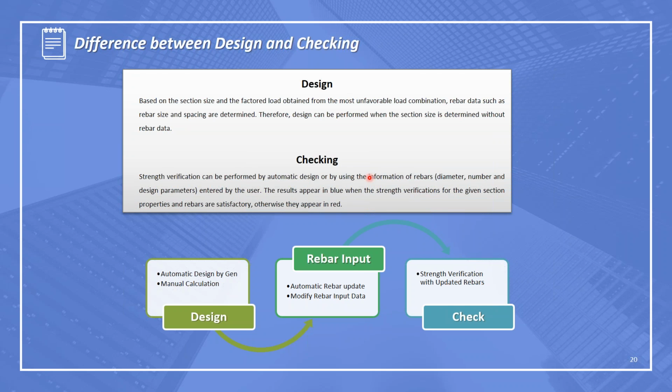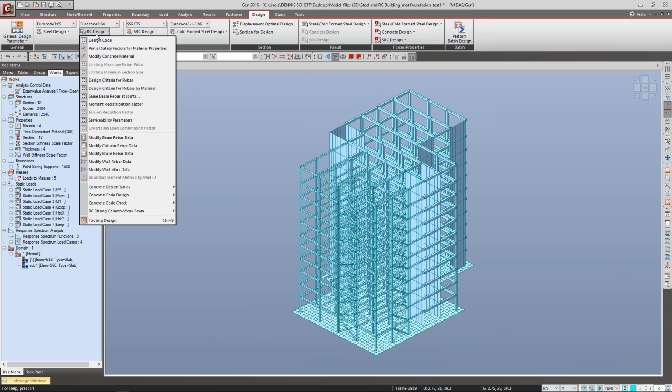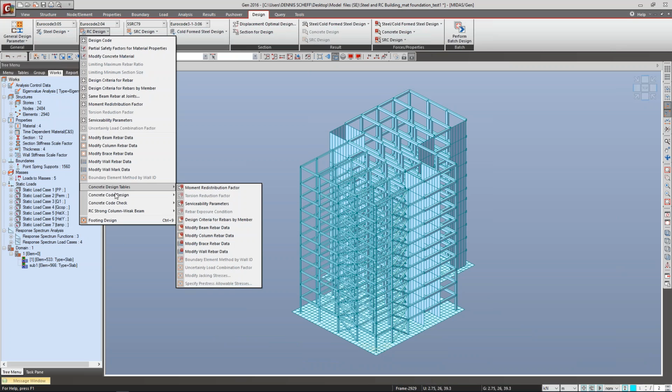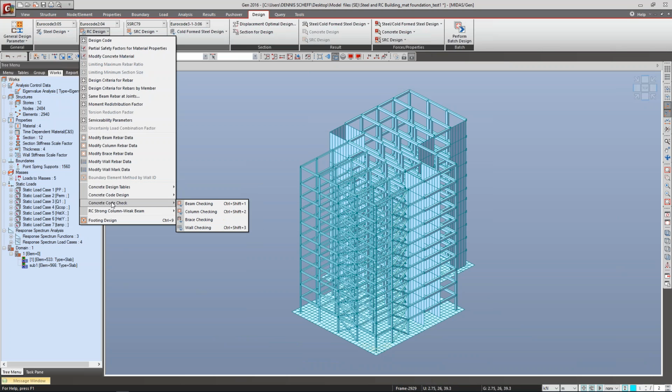You'll be able to check the calculated ratio, and if required you can modify the reinforcement and check it again. So again, the big difference between these two features, concrete code design and concrete code check: in concrete code design, the program recommends required reinforcement, but in concrete code check, first of all, you need to enter rebar yourself, and later verify the section if needed.